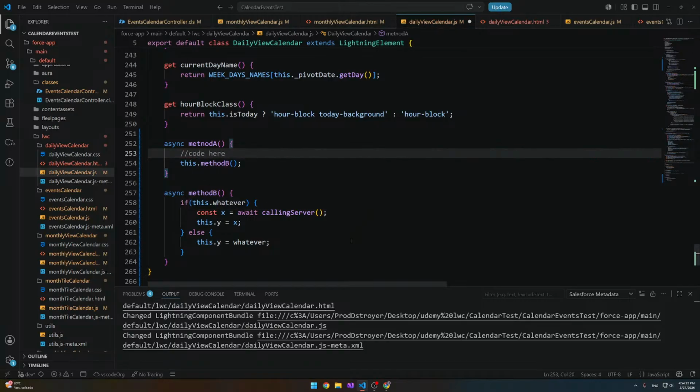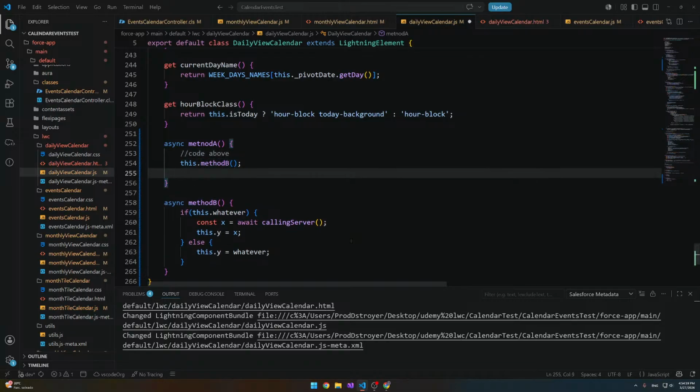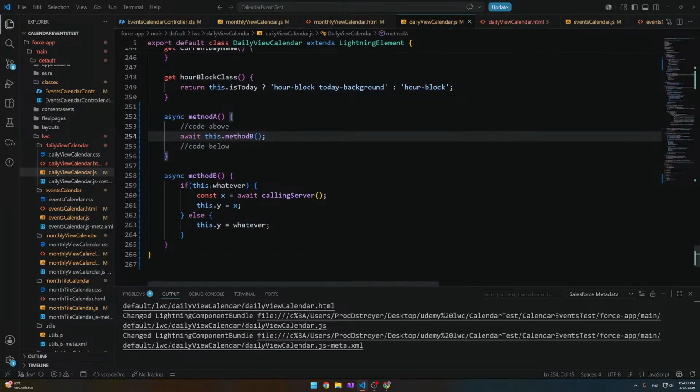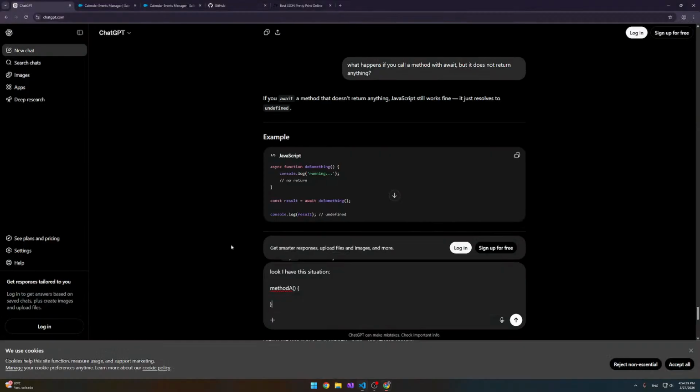Code here above, code below, await. Okay, code below is not getting executed.